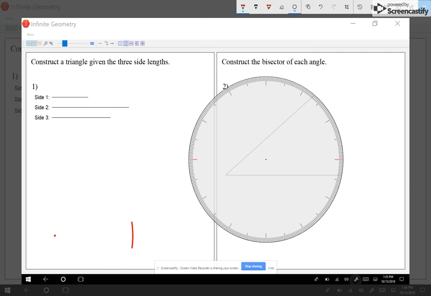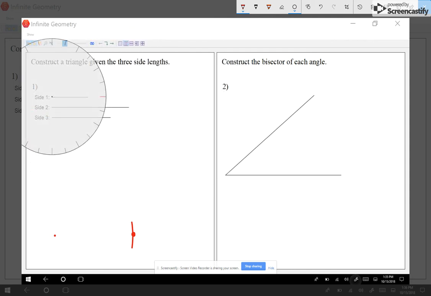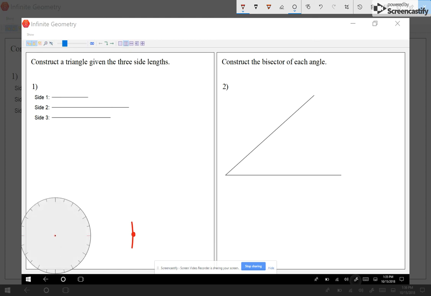The second point of the triangle, anywhere on the arc, I'm just going to draw it like this. So I have 2 points of the triangle. The third point is a little bit tricky. First, I have to measure the length of side 1. So I'm going to put the non-pencil at the beginning of side 1 and the pencil part at the end of side 1. So it looks like this. I'm going to bring it to one of my points. It doesn't matter which one. I'll choose this one, and I'm going to draw an arc.